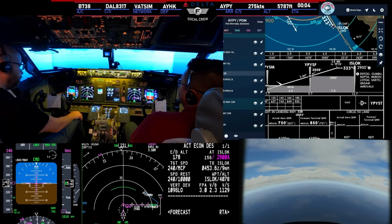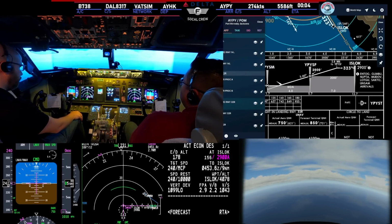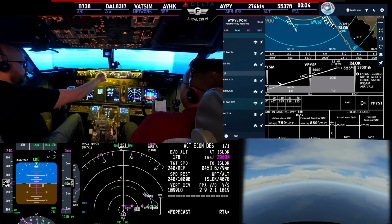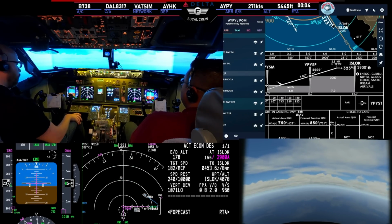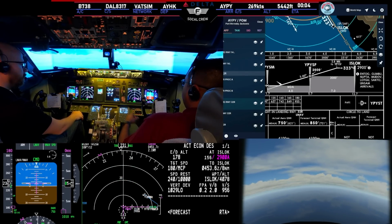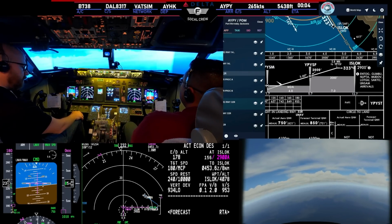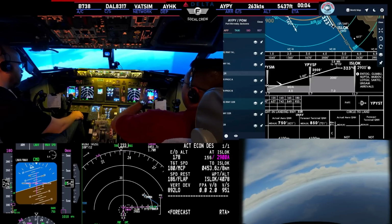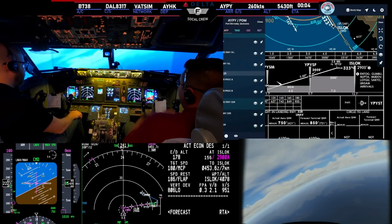It's probably a good time to just start rolling the speed back right in the turn. Okay. So I just start dialing 180 on the speed right now, and let the airplane just kind of naturally slow it around. And we could probably start putting flaps to 1. Flaps 1. And then that extra drag in the turn is going to give you this nice gradual slow down.